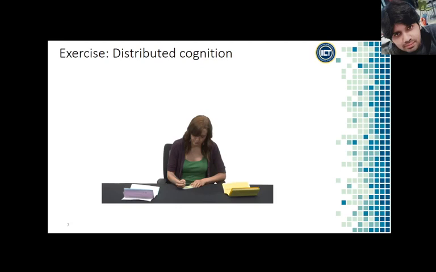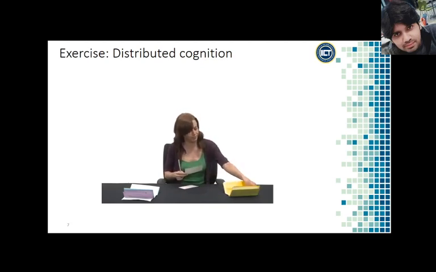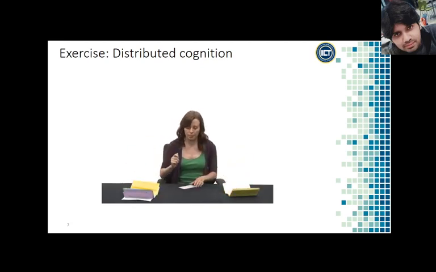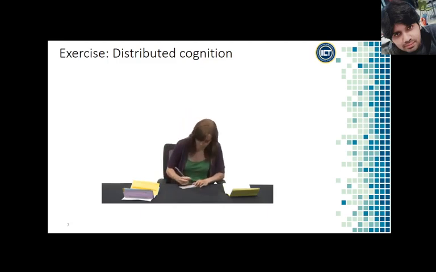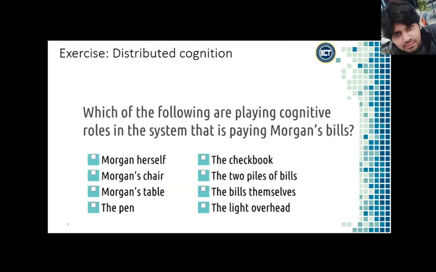Now let's analyze a simple task from the perspective of distributed cognition. Here we see a user paying some bills the old-fashioned way. For each bill, she pulls it off the pile, reads it, writes a check, and puts them together in a stack on the right. Where do we delineate this system? What are its parts? So take a moment and think of an answer with respect to what the user is actually doing and how distributed cognition plays a part in this.